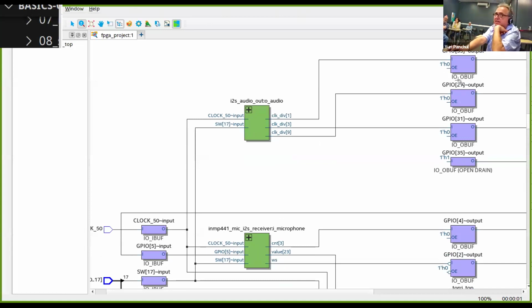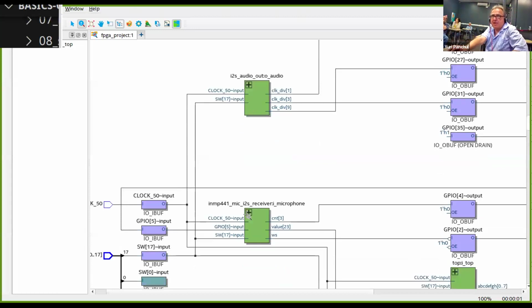Those are cells specific for a given family of FPGA. This is Altera Cyclone 4, so it shows cells specifically for Altera Cyclone 4.